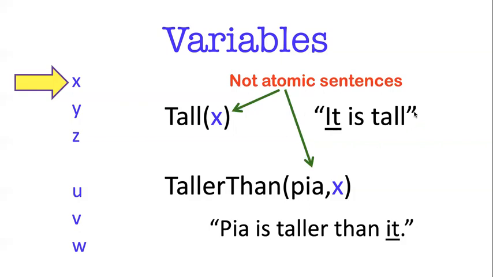Think of it this way: it is tall. If I didn't have a way of specifying what it means, then the sentence it is tall would not have a meaning. It would not be true or false. It is tall is only true or false if this refers to some object. So if I just say tall X and I don't have some other aspect of the sentence that makes X refer to something, then I haven't yet said something true or false and that's why this thing cannot be a sentence. We need bivalence - we need all sentences to have a truth value and that's not satisfied yet.